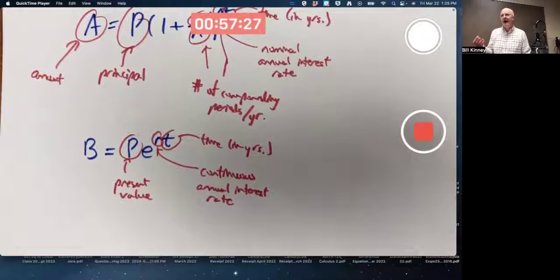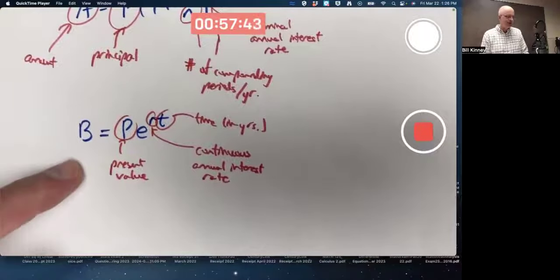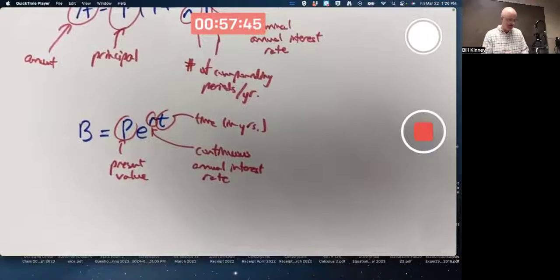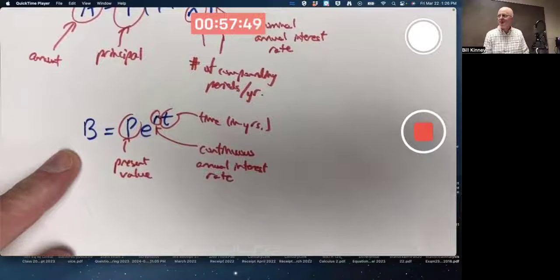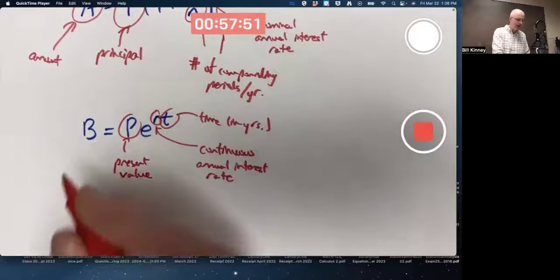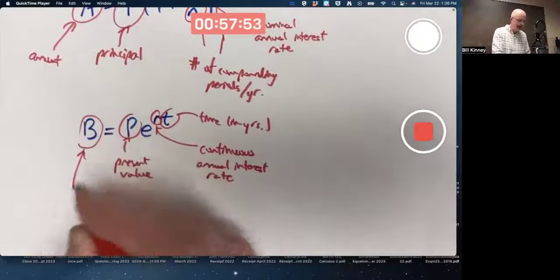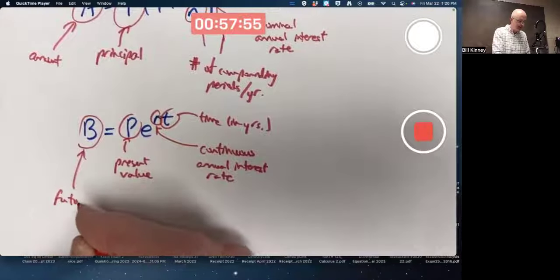That only amounts to ordinary amounts like pennies or even dollars if you've got millions or billions of dollars in the bank account, which you would not want to put $1 billion in one bank account. That would be a bad idea. Even if you had $1 billion. What's B? You could call it balance, B for balance, and that might be why the book called it B, but I'm going to call it the future value.